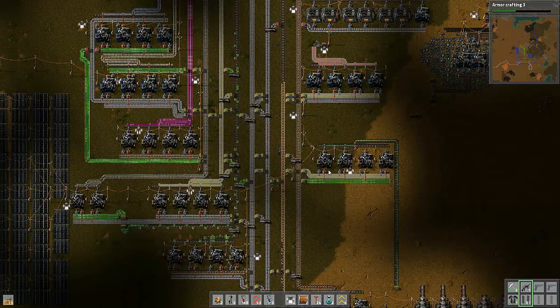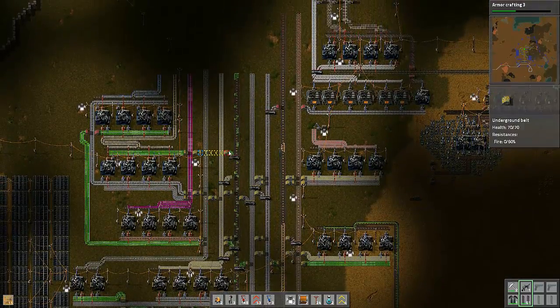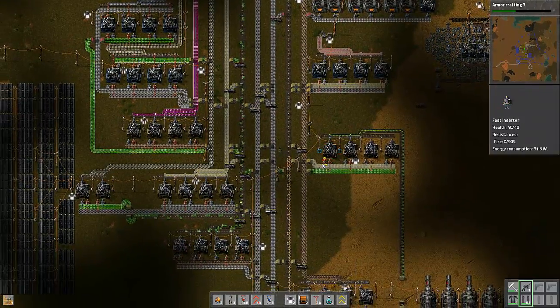25. Let's grab some more. I want to get a bunch of them up. That way they support all my turrets. It's 4. I'm sure I need some of these.